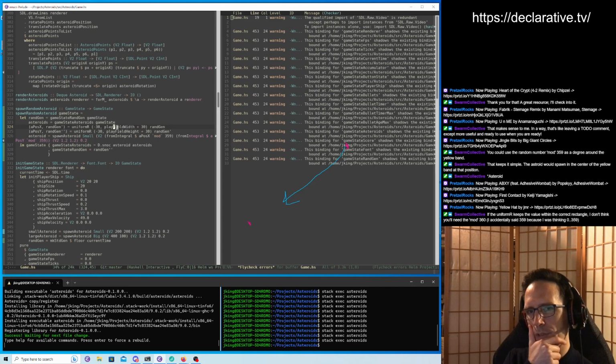Yeah, modulo the playfield width isn't going to work because that'll be anything inside the playfield width. But no, if we do mod the playfield width and then add the playfield width, well, that would be everything on the other side.